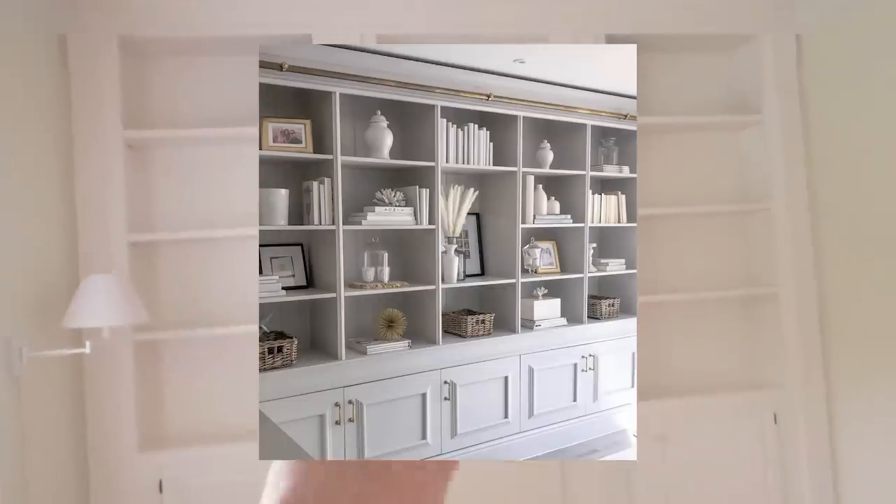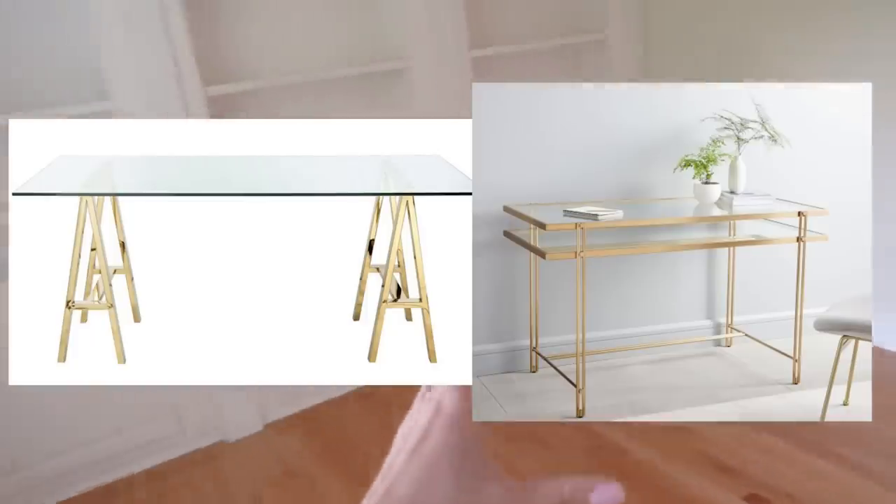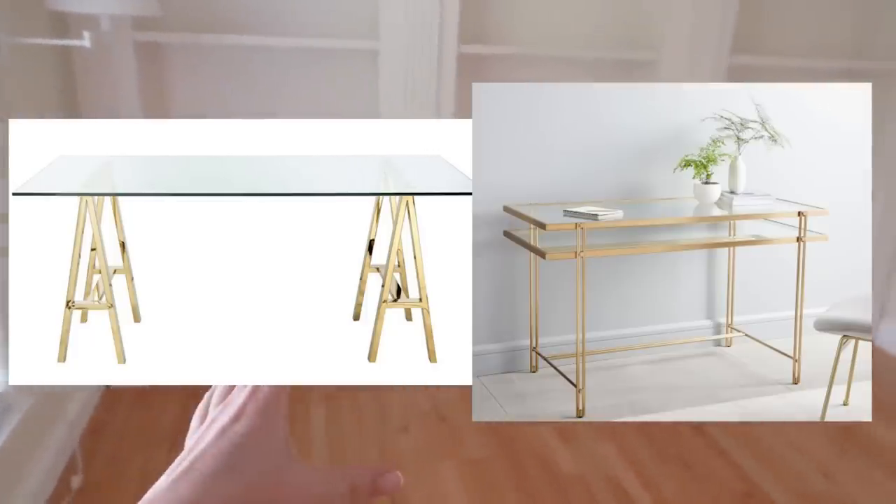I'm obsessed with these built-ins — this is what made me want to make this my filming room because I'm gonna decorate them so pretty. I have this huge wall to get creative with. I think I'm gonna put a really pretty desk here, I already know which one I want. I'm gonna change these lights and put really pretty ones. I might give you guys a look but I'm too short to show everything.